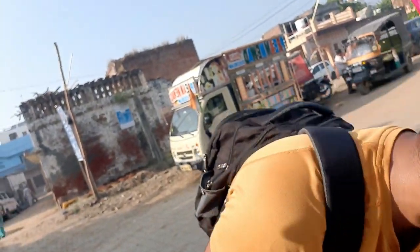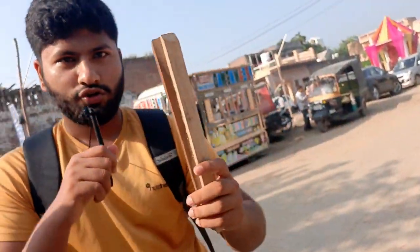Let's show you some more different things. So this is tong, wooden. If you use an electric heater, you can use this tong. Yeah, you can use it. You will not get a shock, electric shock.